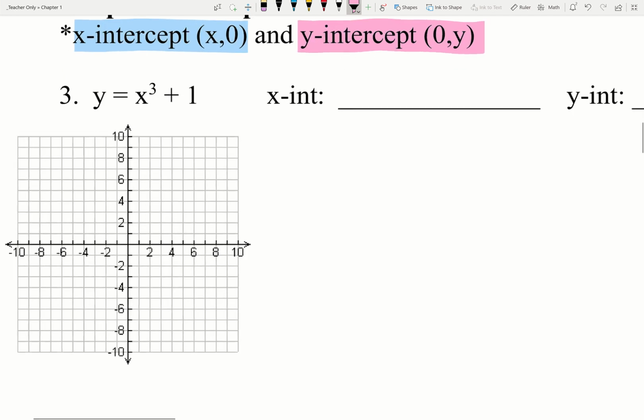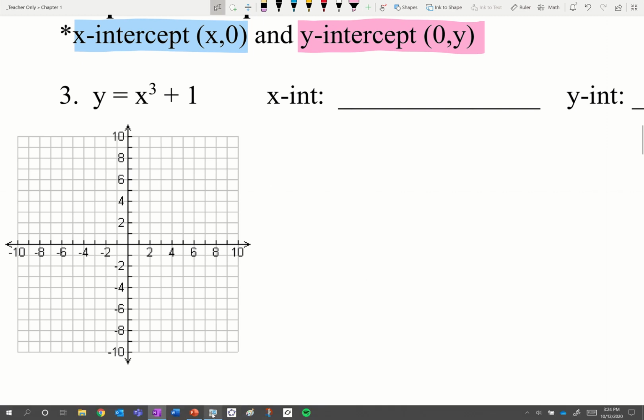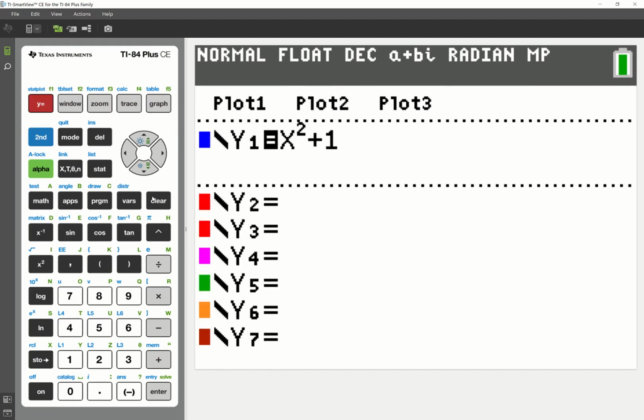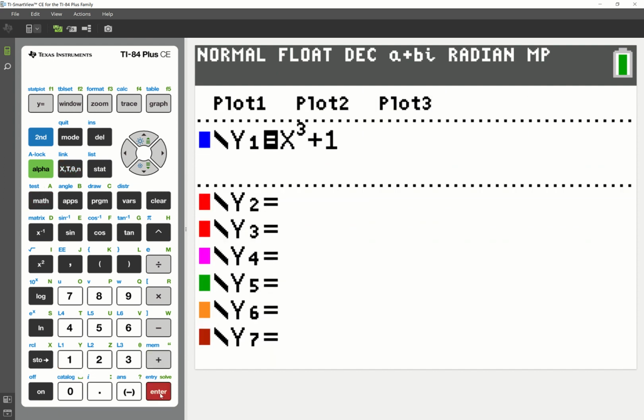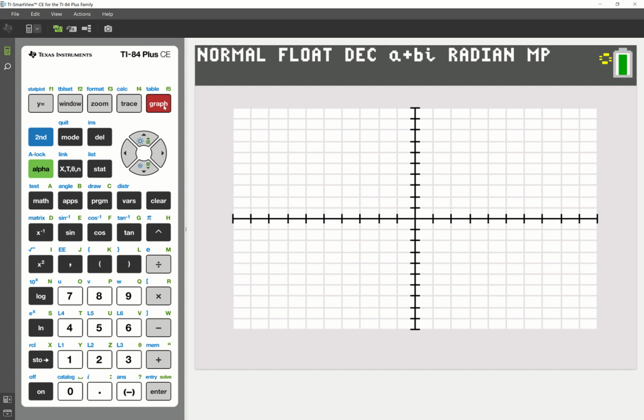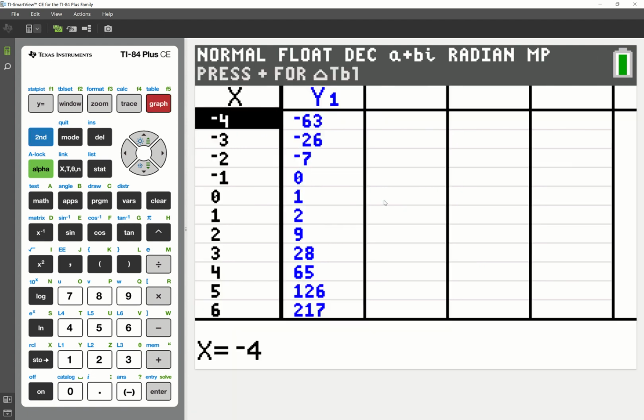So if I have an equation that looks like this, y is equal to x cubed plus 1, we can go back to the calculator, go back to y equals, and we could go ahead and plug that in here. So x to the power of 3, and then plus 1, press enter to lock that in, graph, so we can get a quick sense of what that shape would look like, and then we can go right to the table here, okay? So what I'd want to do here is pick out some x and y pairs that are going to fit nicely into the grid.